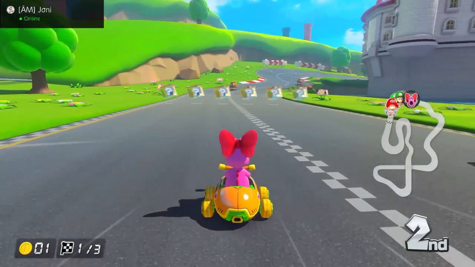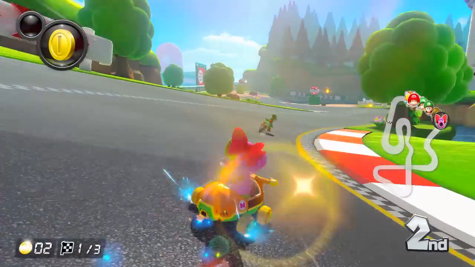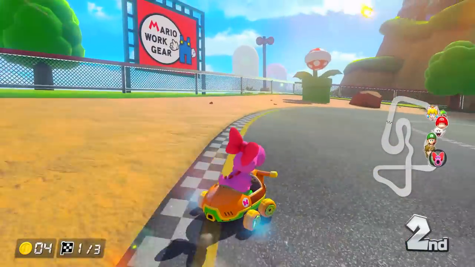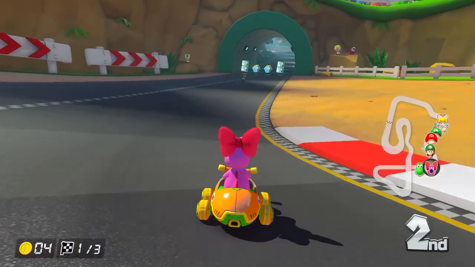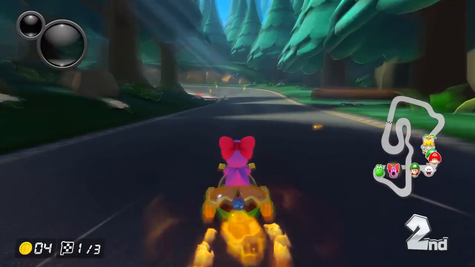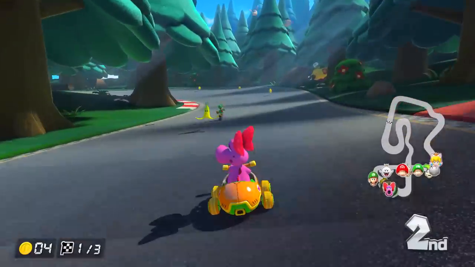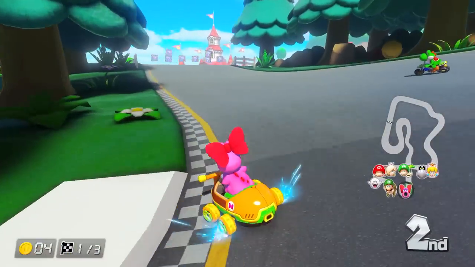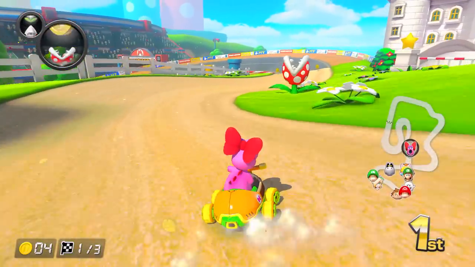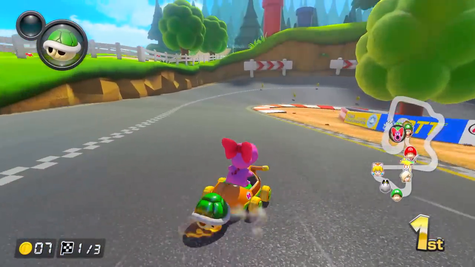Give me some of these coins. Okay, we got Yoshi over here. I see you, Yoshi. I'm gonna make sure you don't win. Yoshi thinks he's so cool. The motorcycle. Okay, who do you think you are? Get out of here. This is between me and Yoshi. Woohoo. Oh yeah. Green shell.